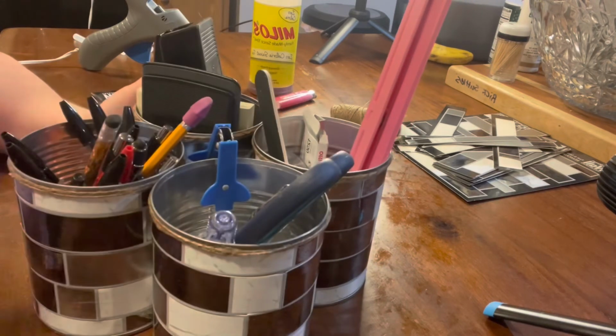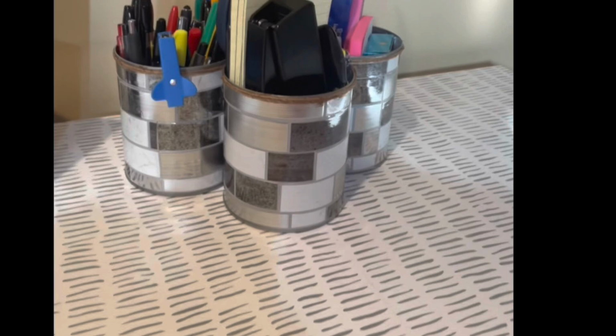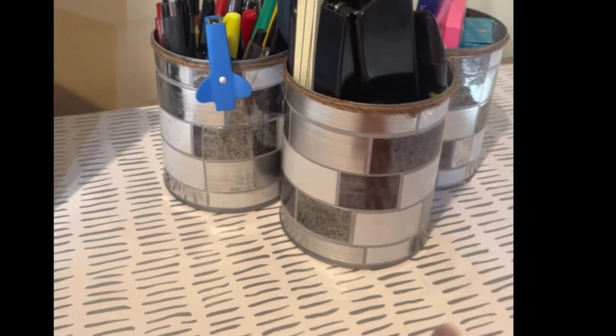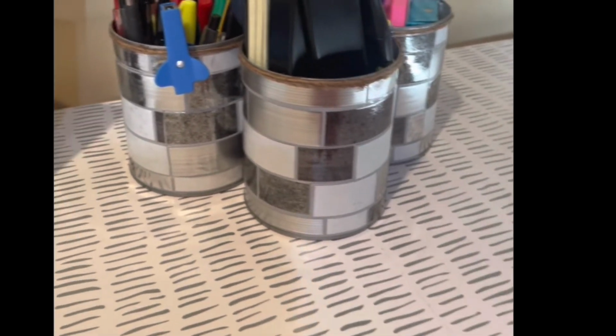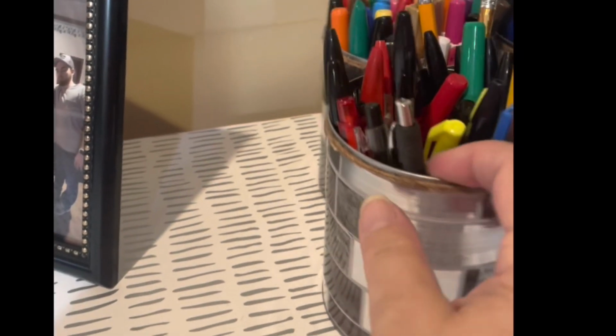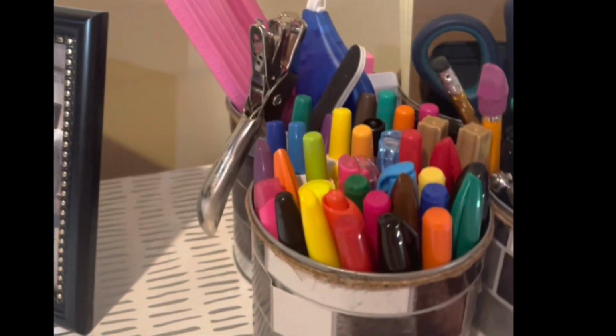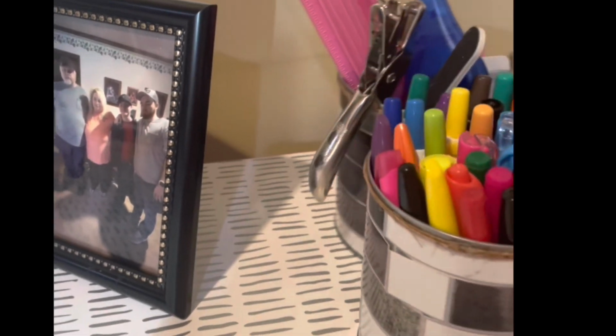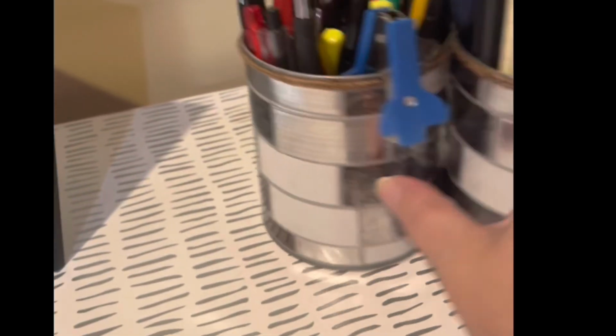I want to show you what my little desk organizer right here looks like on my desk, and it's very functional. As you can see, it is totally full. So I'm very pleased with it.